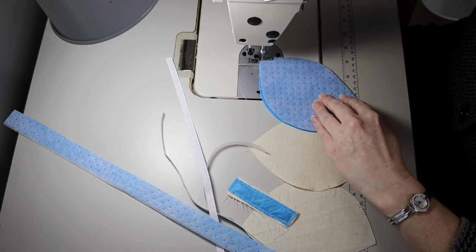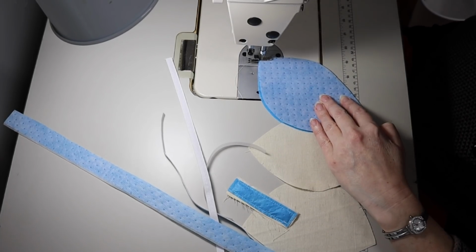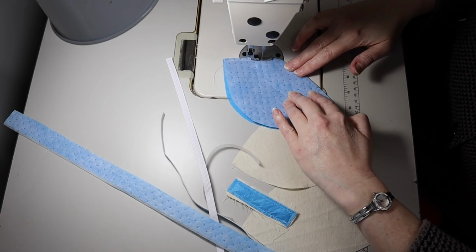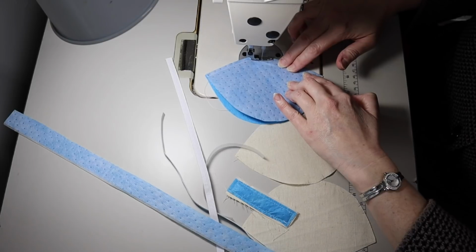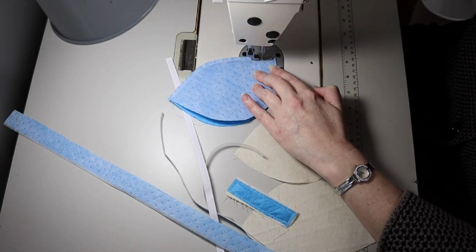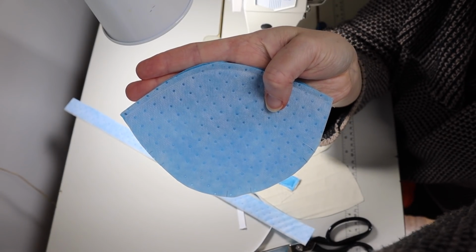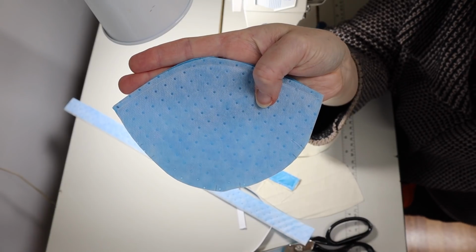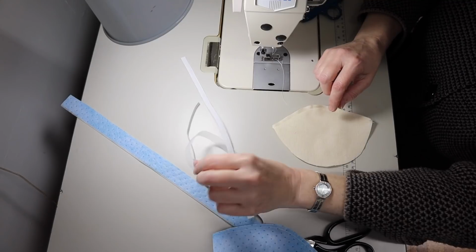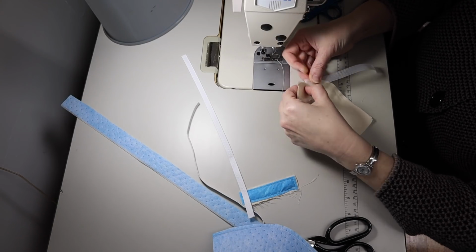Now when I'm sewing, I'm going to make sure that my stitch length is as small as possible so that we get a really tight stitch. That's not going to make this airtight or virus proof or anything like that. We definitely need to go back over it with a low temp glue gun. Every line of stitches that we do for this project is going to be sewn back over with a low temp glue gun on at least one layer of your project.